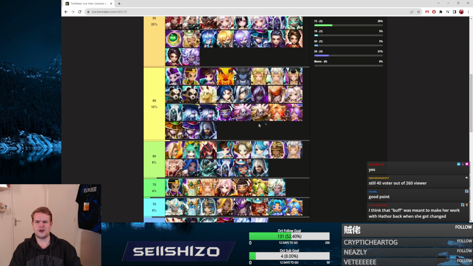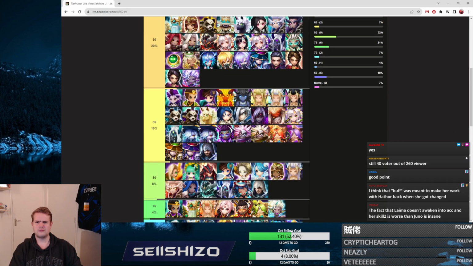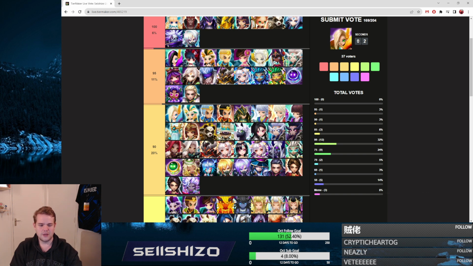But we had Charlotte coming in at... Wait, where the hell did Charlotte even go? Charlotte was in here on the 80 as well. The fact that Lima doesn't awaken into Ek and her S2 makes it worse than Juno. Yeah, I would say so. The S2, sure, the uprate of her activation to become 100 is nice. That's definitely an upgrade. But if you would give me accuracy over that, I would almost take it, in all honesty.